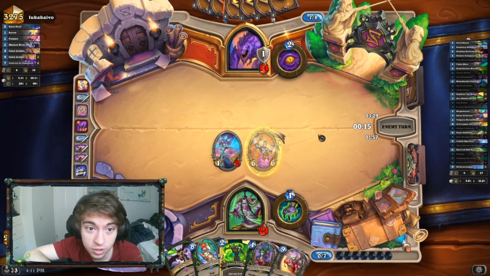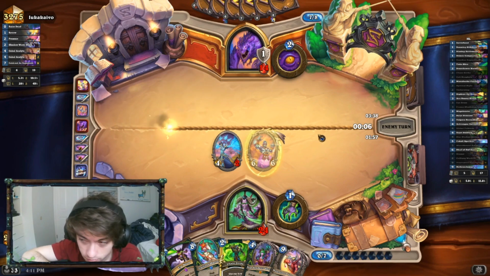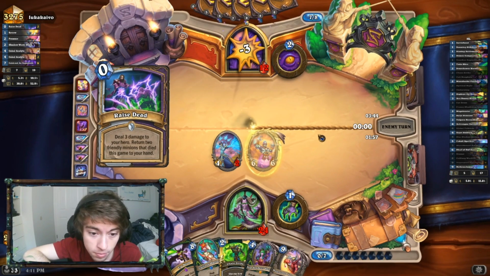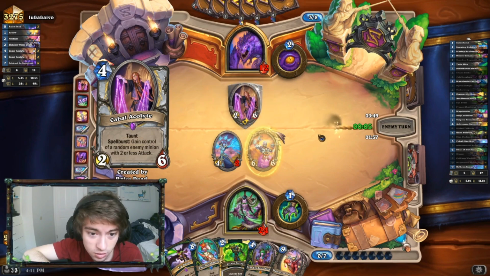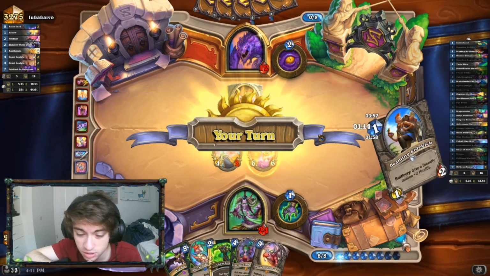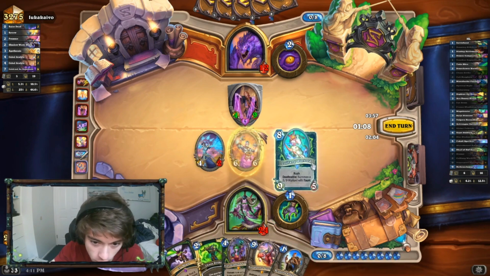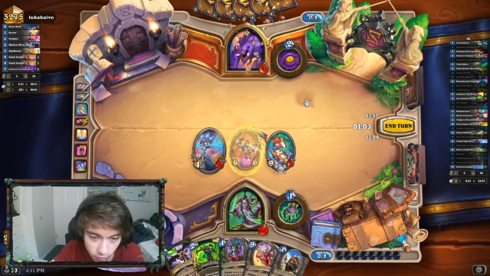Wait, actually we don't win next turn if he plays a 2/6 taunt. No, we do. We have one more damage than we need. More taunts. Apotheosis. Okay. He steals nothing. He heals for 4, but this is plenty. This is enough damage to kill him. We hit twice. That's 12. And then that's 4 more and we kill him off.